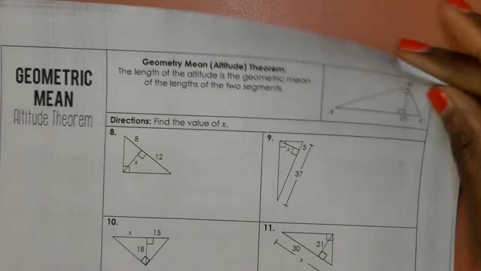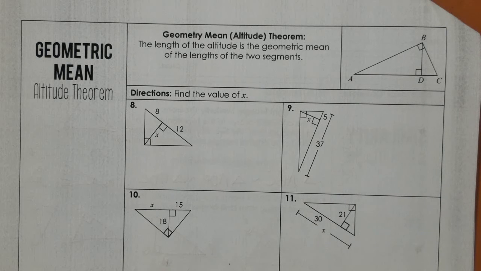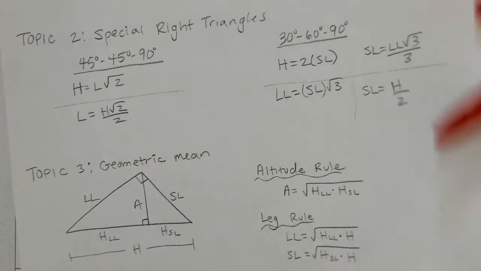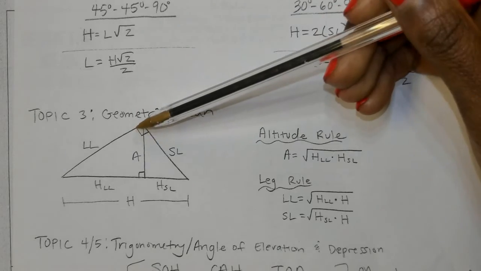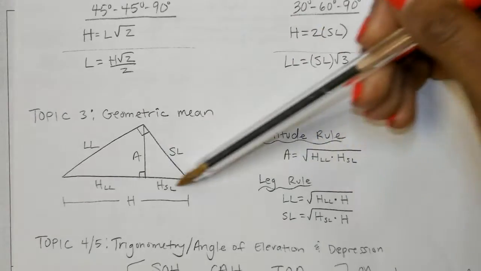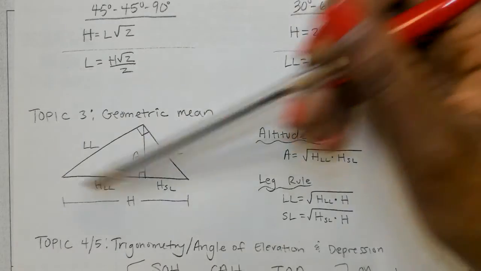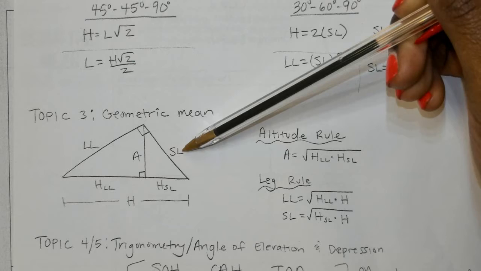Alright, and then geometric mean and altitude theorems. These are shortcuts to doing the table. You can do the table every time like we did on the front. It will work, it's just a little time consuming and there are some shortcuts. So on your formula sheet that we created, these labels for the outside triangle, there's always a short leg, a longer leg, and you're just visualizing these, and then the hypotenuse. So whichever one's shorter of the 2 legs, that's the SL, the short leg.